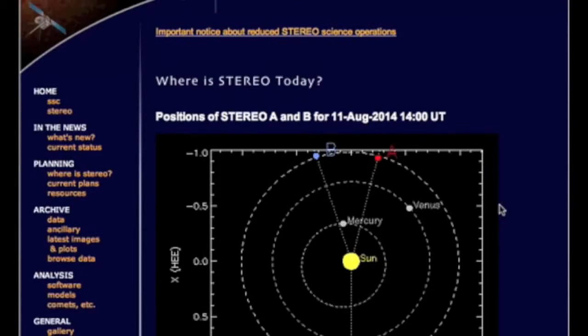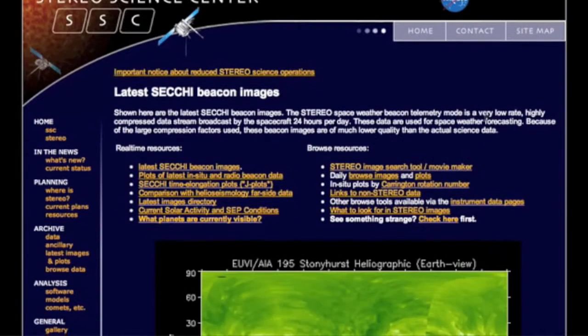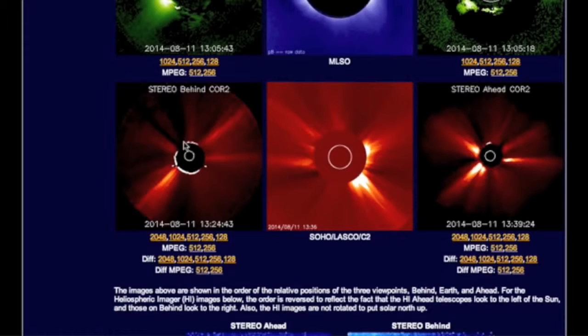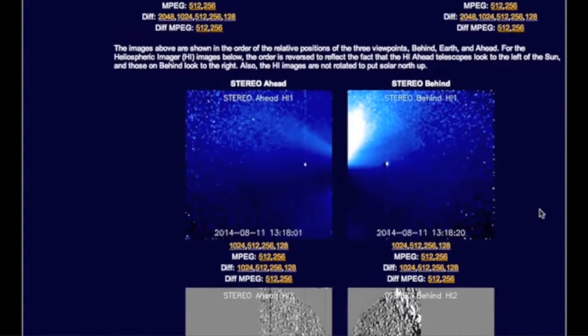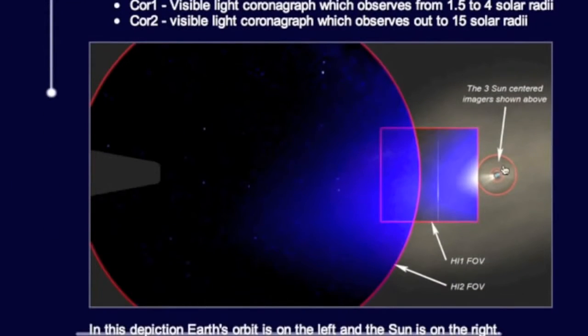So far we've just looked at Earth orbiting satellites, but the STEREO A and B are currently positioned behind the sun, allowing for a different perspective and backside imaging. They have close-up views like SDO, but also heliospheric imagers like the SOHO LASCO. Now before you go trying these out for yourself, check the field of view page to know exactly what each camera is pointing at. It is very straightforward after seeing this.